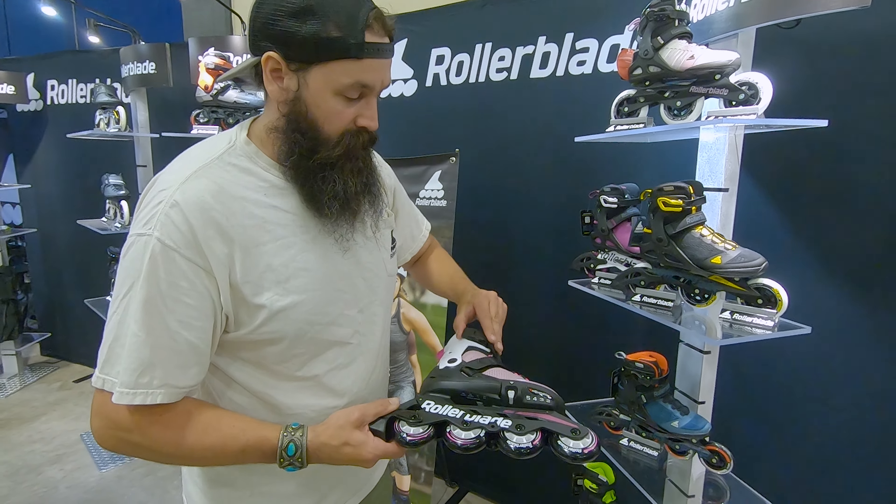And then the 80 version here. What's really exciting — this came out this past year — is the kids Apex, which is a molded shell for children that is also size adjustable. And you can adjust your frames on it too, which is really cool for kids. Just having this Twister RB style for a kid is great. So if the kid's a hockey player or a skier, this is going to give them that super secure fit that they may be used to from other sports. Really phenomenal product. It also has a shock absorber in there, just like the Twister and the RB collections.